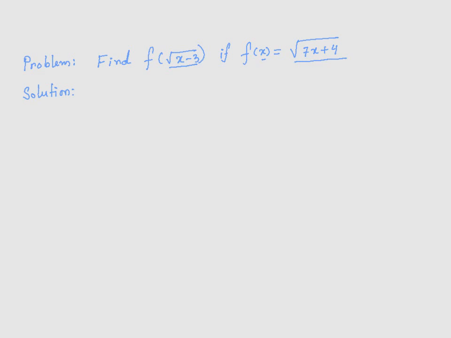So let's look at the given function and just analyze it a little bit. The function is taking an input. Think of a function as a black box. It takes an input and it gives you an output. If you give it an input x, as it is here, what does it do to the input? It takes the input, multiplies it by 7, then adds 4 to it, and then takes the square root of the whole thing. So it's going to take this input x, multiply it by 7 to get 7x, add 4 to it, and then take the square root of the whole thing.